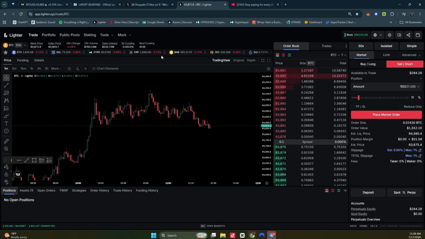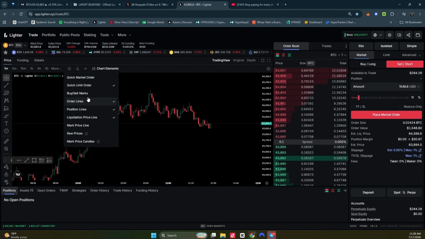Now, if you didn't watch that first video, I'm just going to run through it really quickly and point out some of the major features. Well, of course, you have your drawing tools on this side. You have all of the same timeframes that you'd find on any platform that you trade on. And then you have these little chart elements.